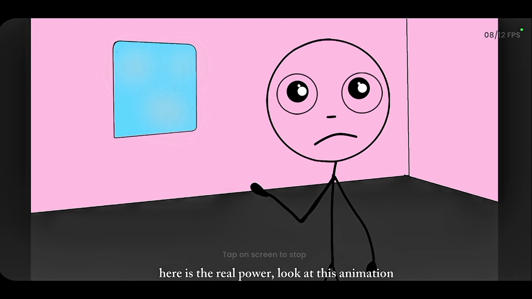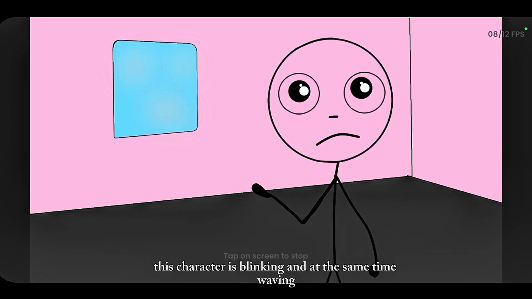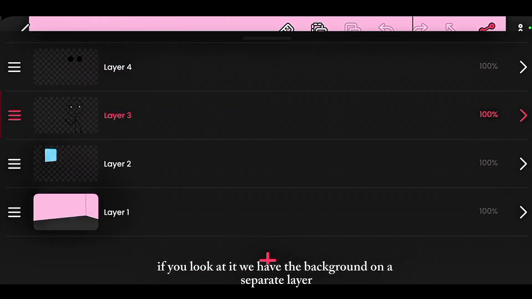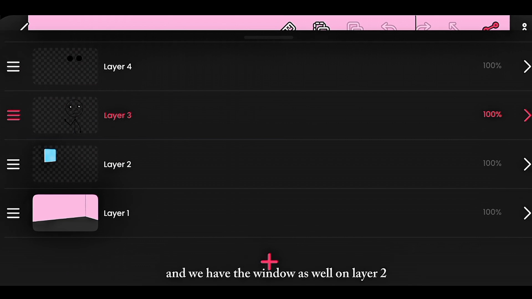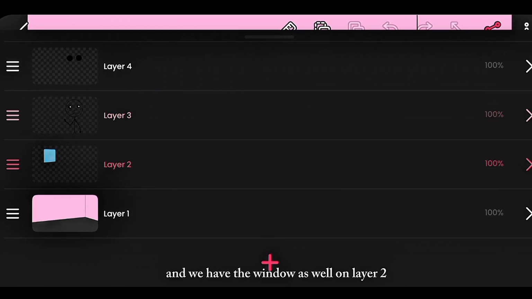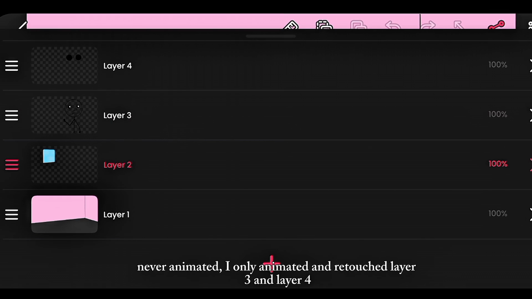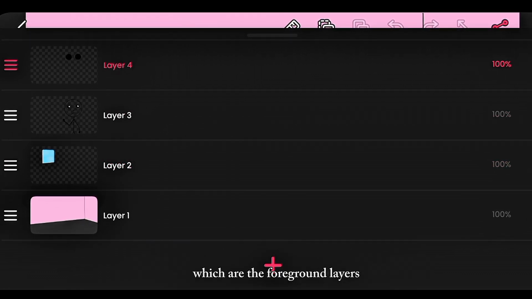Here is the real power. Look at this animation. This character is blinking and at the same time waving. If you look at it, we have the background on a separate layer. It's never touched, it's not animated, and we have the window as well on layer 2, never animated. I only animated and retouched layer 3 and layer 4, which are the foreground layers.